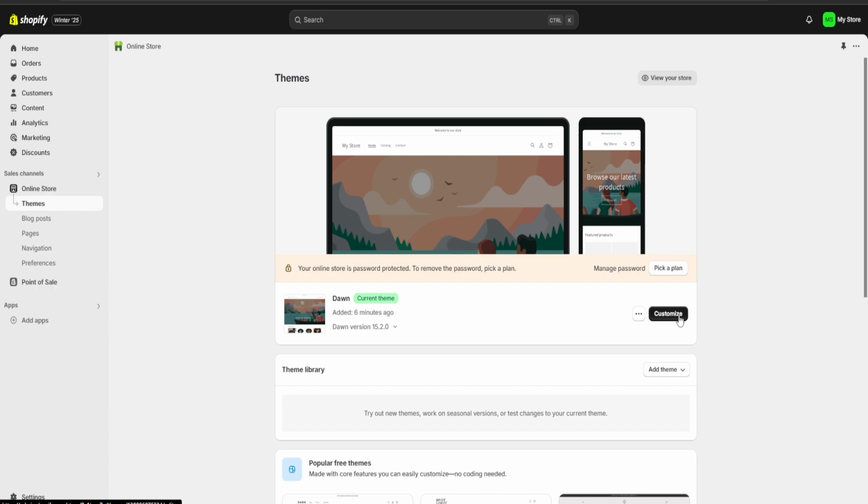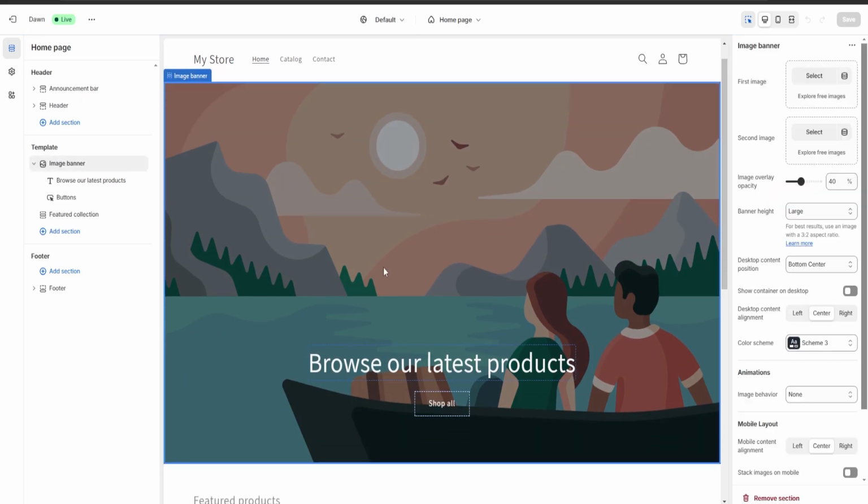So I'm going to click on customize, and here if we click over here we're going to see that we're going to have different sections to customize our web. You can see that these sections are going to be outlined by a blue line, and here on the top left there's going to appear the name of our section. On the right, we're going to have a lot of different options to customize our section.